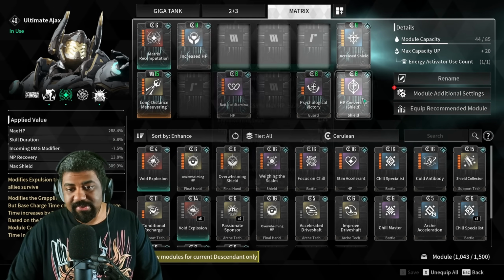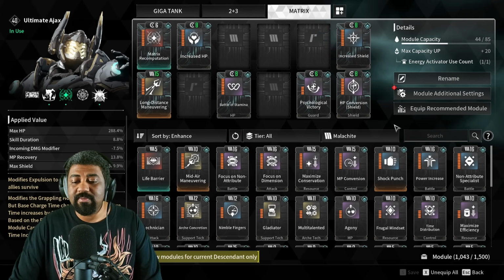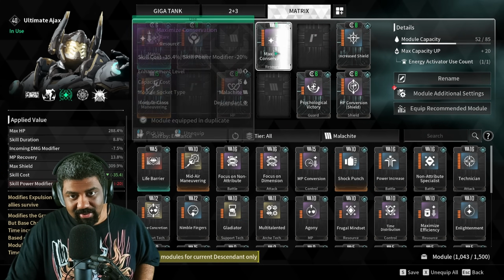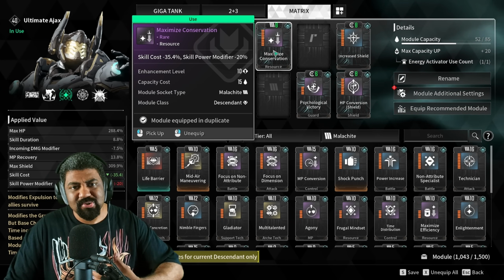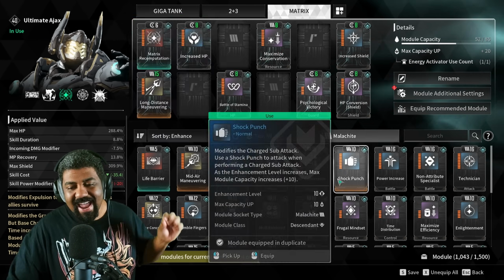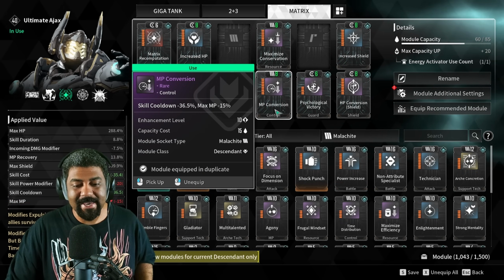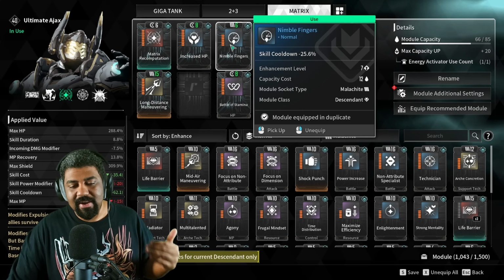So now that we have all our C slots filled in, let's fill in those M's since we have 3 of them. We're going to start off with Maximize Conservation. This reduces my skill cost, but also my skill power modifier. That really doesn't matter. This is more of a tanky build, right? MP conversion for the cooldown reduction and reduces my max MP. And then finally, for even more cooldown reduction, I'll be running Nimble Fingers.